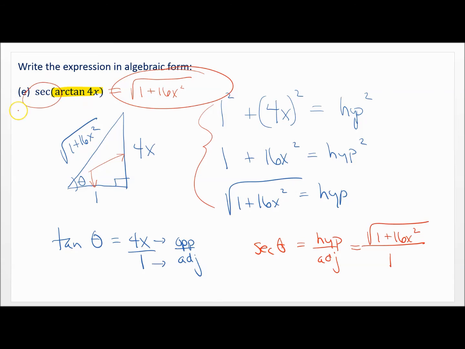Then I went with the outside. So secant of, we call that angle theta, by definition, is hypotenuse over adjacent. And the hypotenuse, that's the one I tried to put down wrong, is the square root of 1 plus 16x squared. And the adjacent is 1. And that is my answer, but simplified, we've got the square root of 1 plus 16x squared. Let's try it again. When I go to this next problem, why don't you pause it, work it out, and see if we don't get the same result.